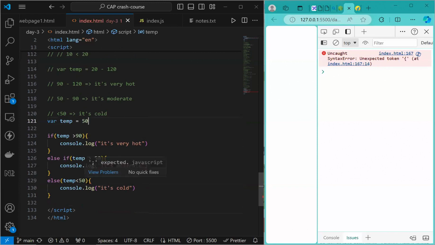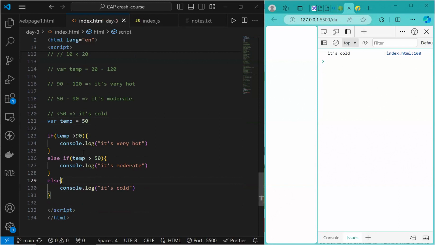So else, not else if, else directly. For else you don't write this. All right. So what are we printing? It's cold. Is it fine?